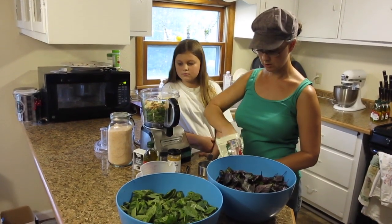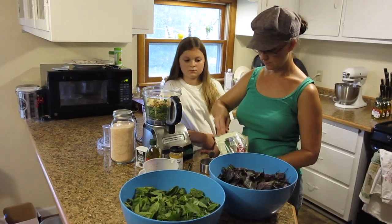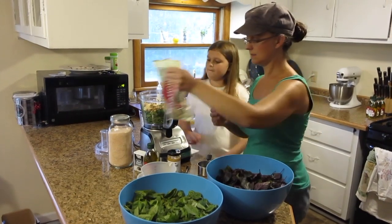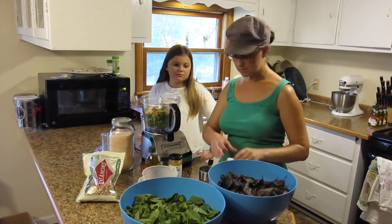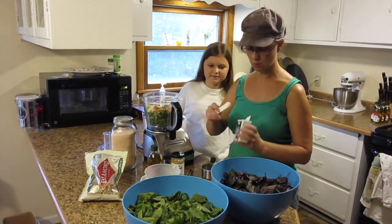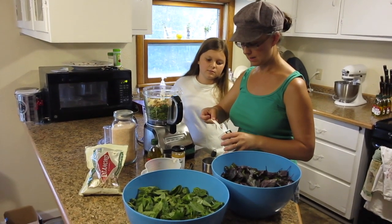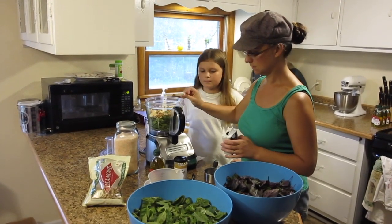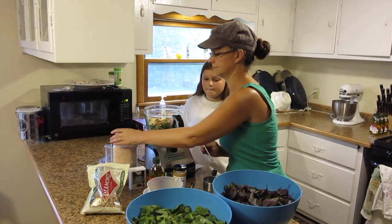I'm going to put in a little more, just for good measure. And two dashes of salt and pepper. So I'm actually going to use a 1/4 teaspoon of black pepper and a 1/4 teaspoon of salt. Put that in there.